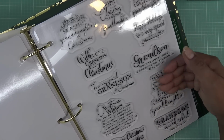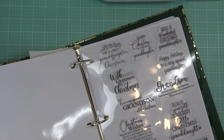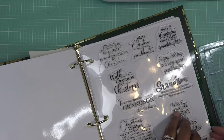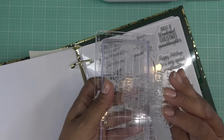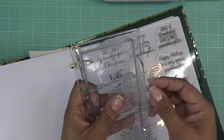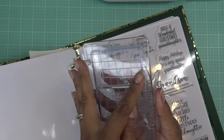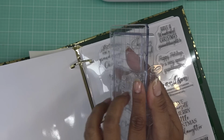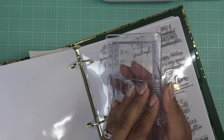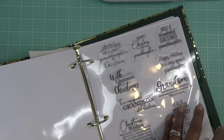You can just ink up a portion of it or put it on your stamping block. Let me see if I have one I can. And then put that portion of it out of the way. So that's the kind of thing I like to do. I'll put the part that I do want stamped, and then tuck this other part away. Now this one's kind of weird because it has that lip, but usually your block is solid there and you would just stick it down and it will stick to that part and this part and then you stamp. However you want to do that.